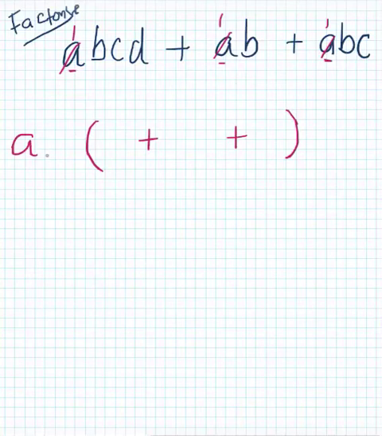Let's check my B's. Do I have a B in all three terms? Yes, 1, 2, 3. I've got one B in each one. So take away one B is my factor. And 1 take away 1, I know is a 1. Take away 1 and take away 1. There I go. So far my leftovers is just 1, 1, and 1. But I'm not writing them in because I can see that I'll end up with some more leftovers. But my middle term, I've got nothing here. I've got 1 times 1. So I guess I can write my 1 in the middle.